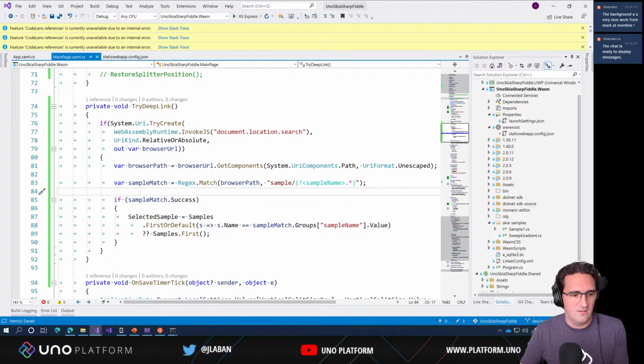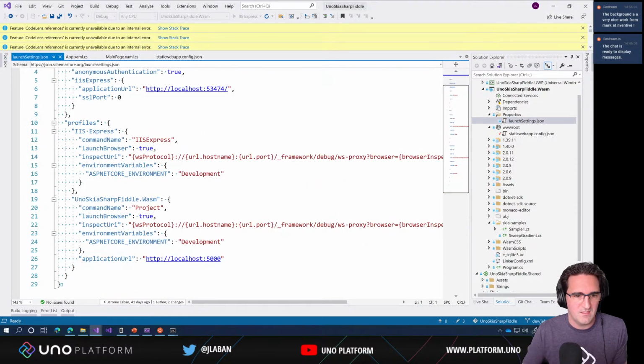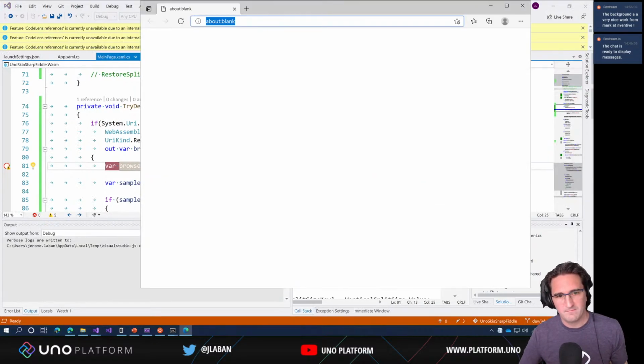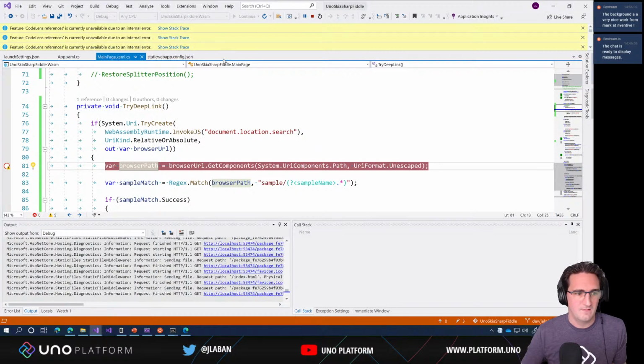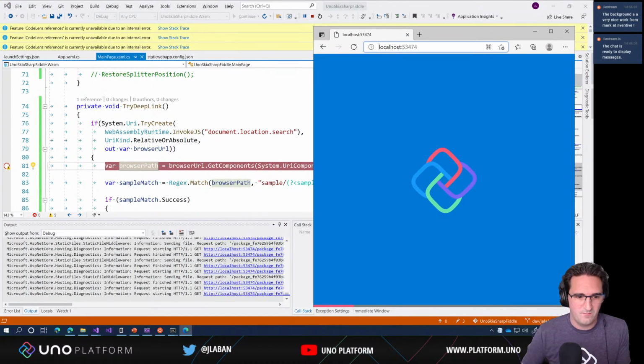So now we can go and navigate to this and see if that works properly. I think I configured properly the inspector URI. So I'm going to go to it and put a breakpoint there, and we'll see if the debugger kicks in.